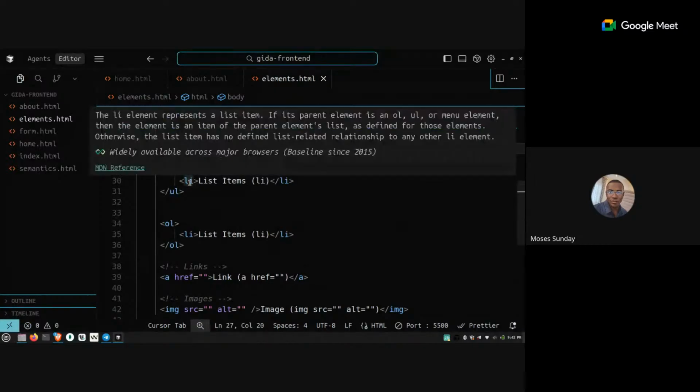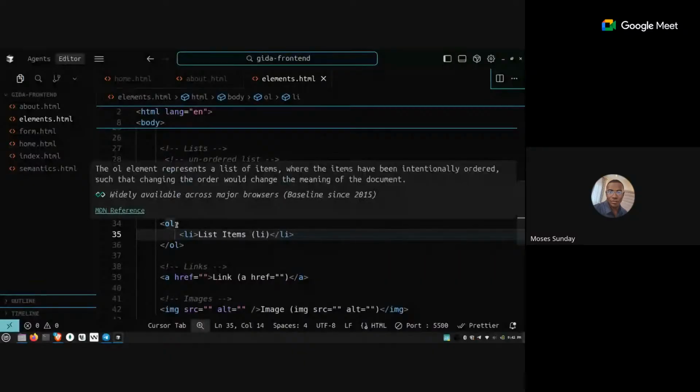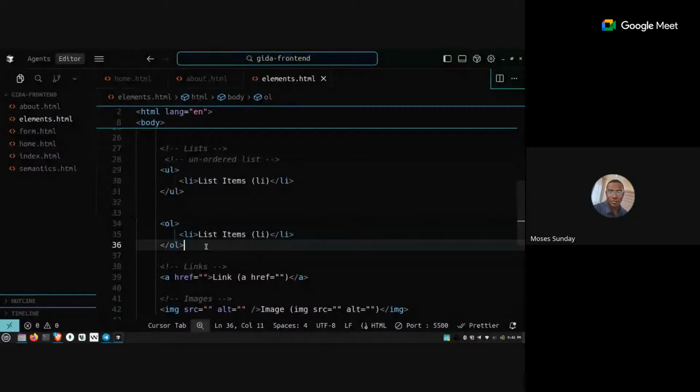We only have some items that are arranged or organized, but we don't know the ones that come first or the ones that come next. But what an ordered list does is it numbers or gives us the order at which the items occur.